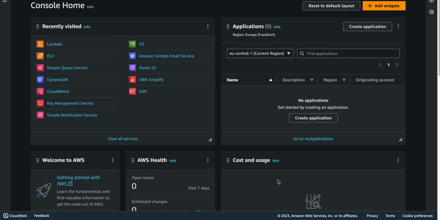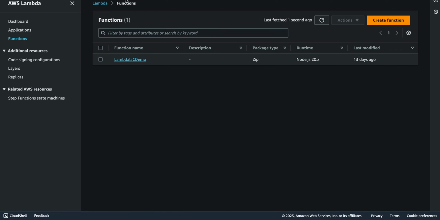Today we'll try to configure error handling for asynchronous invocation. This is the hands-on video. So in order to do that, you go to Lambda. You go to here, you'll find you should choose your Lambda function. If you don't have any Lambda functions, you should go to create function.